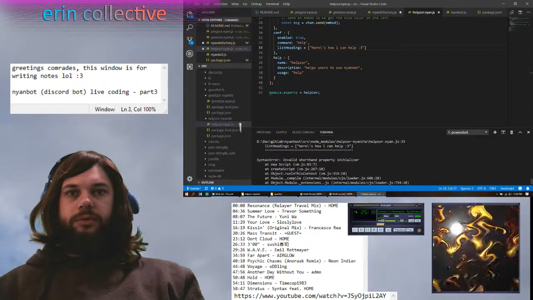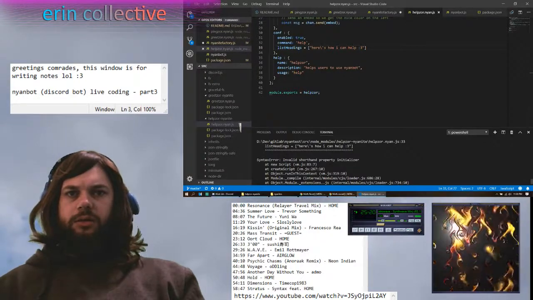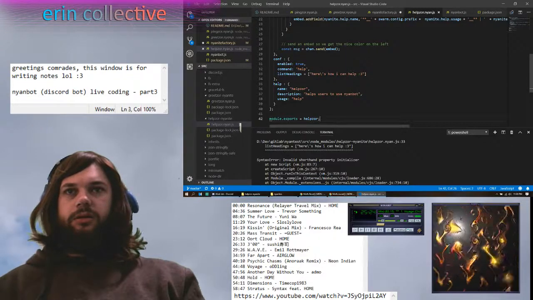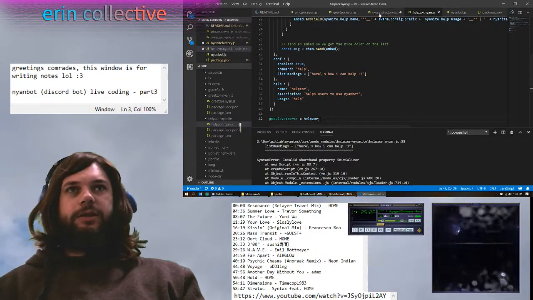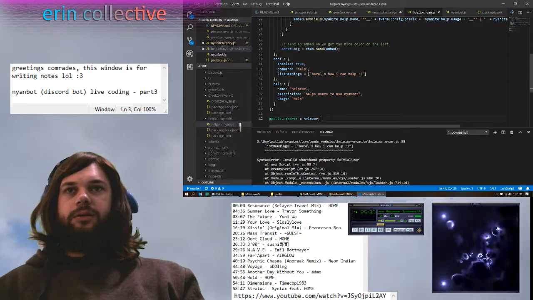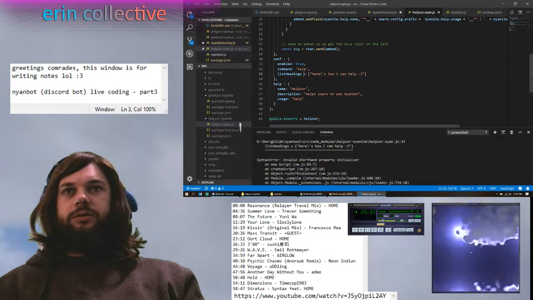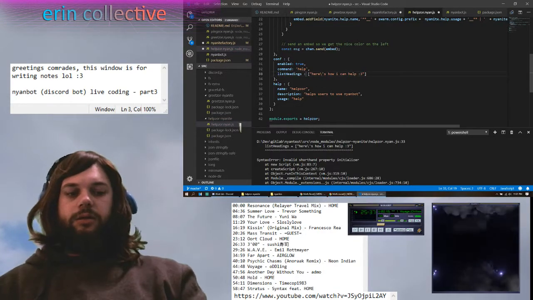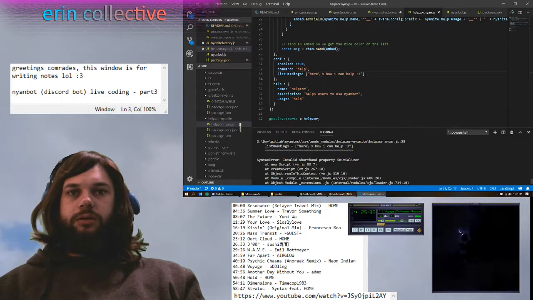Nope. Wait. Invalid shorthand property initializer. I'm sure I've literally done this exact thing in... Ooh, wait. Lol, syntax is so cool. There we go.